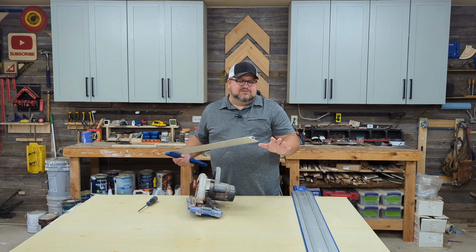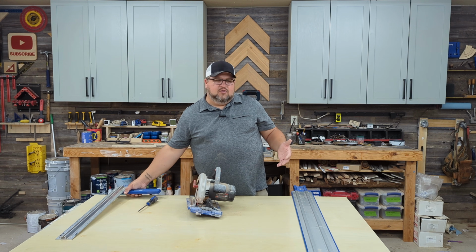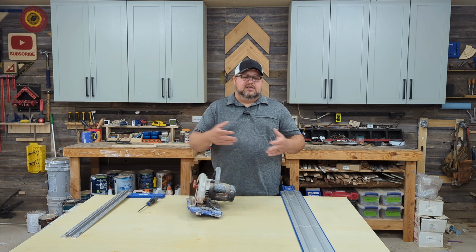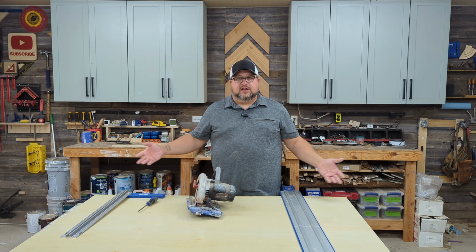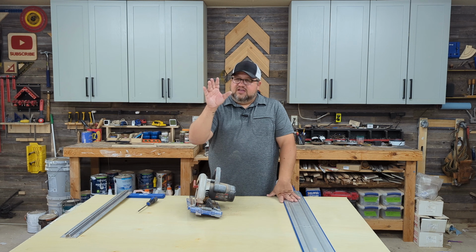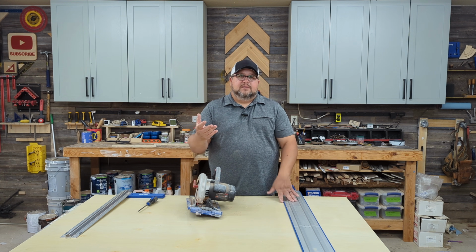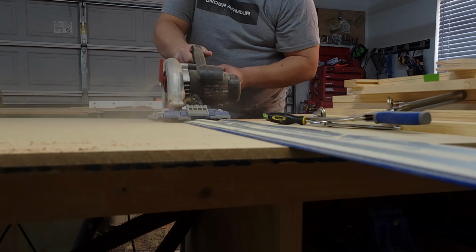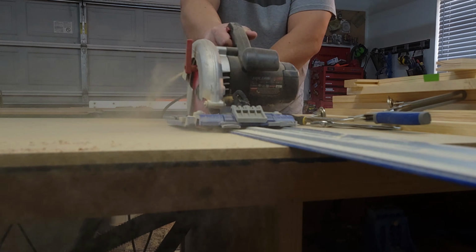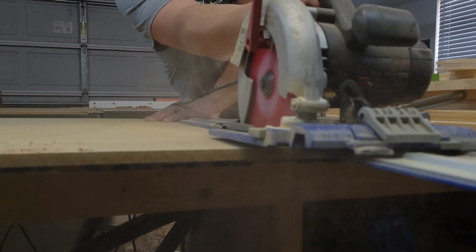Now, in my opinion, that's why I use these for two totally different things. I don't rip a lot of strips with the Accu-cut. What I use it for is when I lay a 4x8 sheet of plywood on here, I just use it to break it down into something more usable. I've got a full-size Grizzly table saw that has a 34-inch capacity, but I don't want to have to wrestle that big 8-foot sheet on to my table saw, so I use this to break this thing down into something that's a little more safer to use.